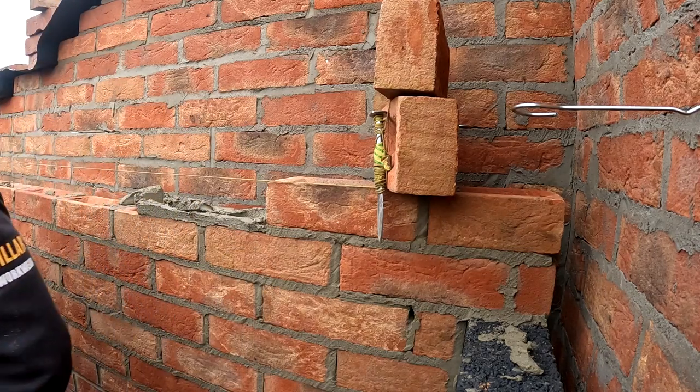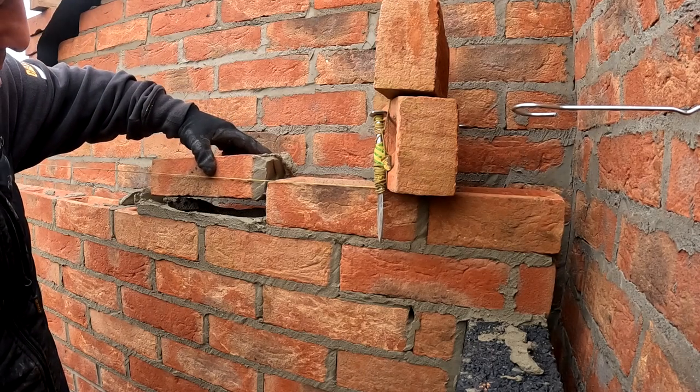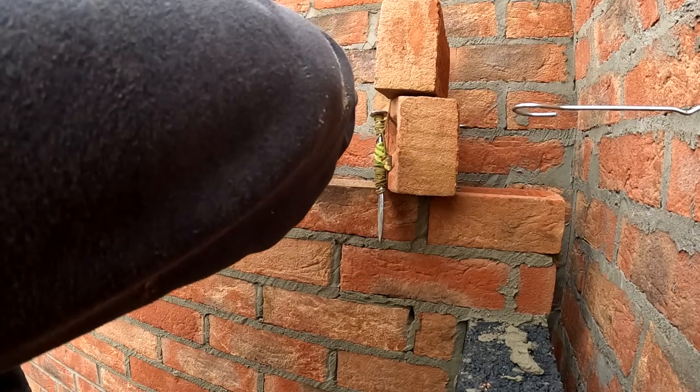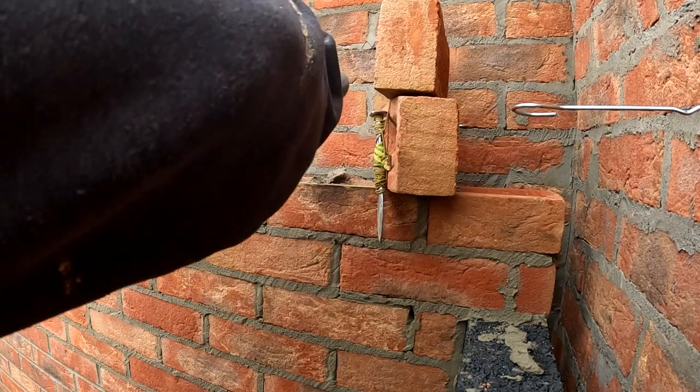Struggle a little bit with the comb. It's not as flexible as I'd like, because obviously I'm trying to use it for the block work as well. Just makes it a little harder.